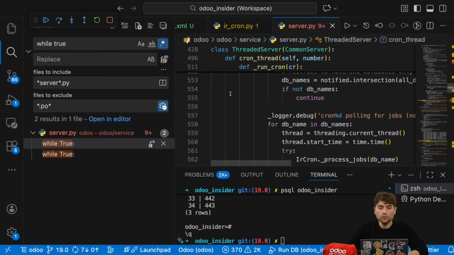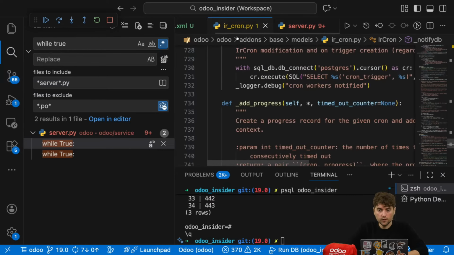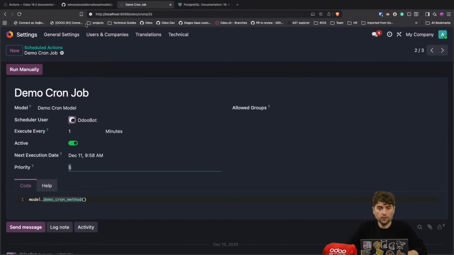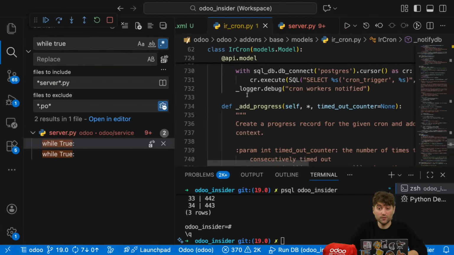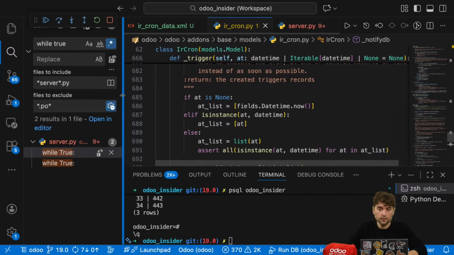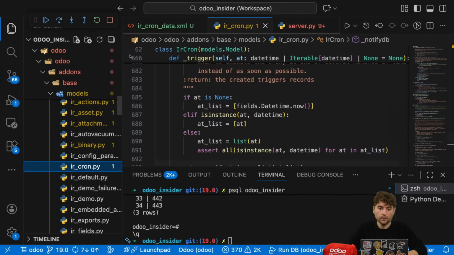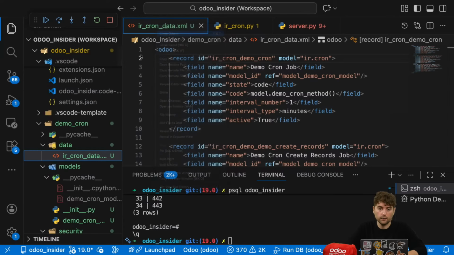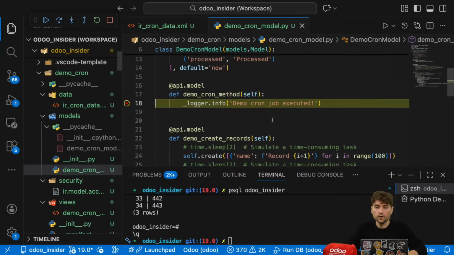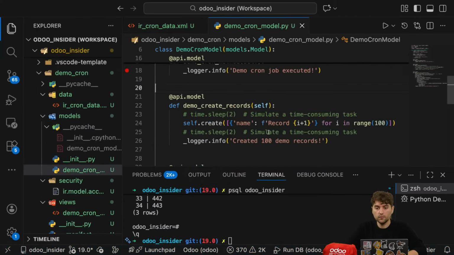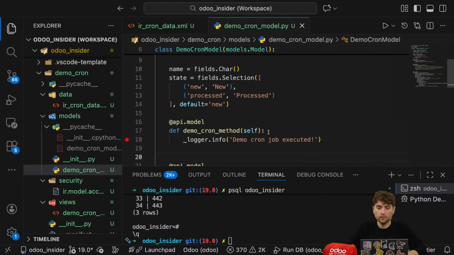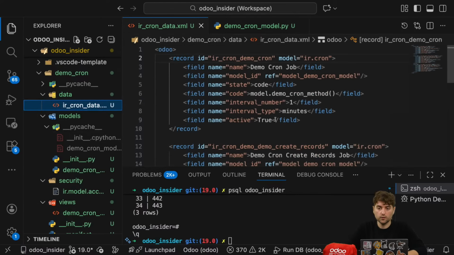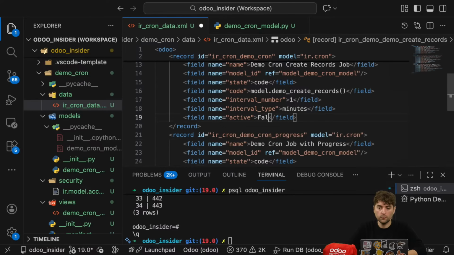But also I want to let you see the triggers. We go again in the IR cron data and the things that I created. Let me stop it for a little. I will also put active false.